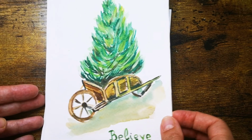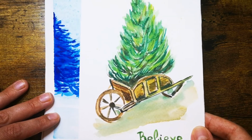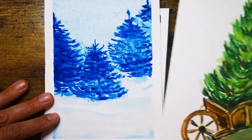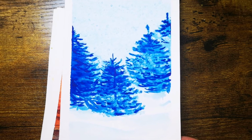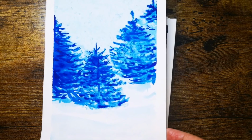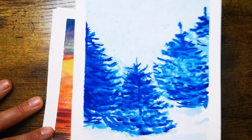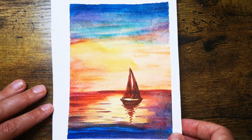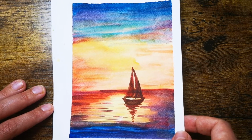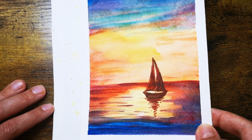These are some postcards that I created at Christmas time, and I applied different greens, I applied some brown colors. Here I used only a phthalo blue color. I didn't make use of any other colors. I tried to make a monochromatic work. Over here I tried to create some sunset vibes, and I think that the colors are vibrant enough, and it created a pretty good job.